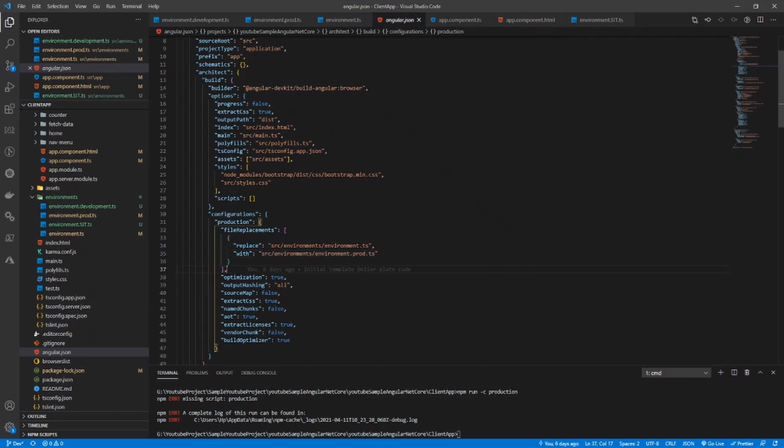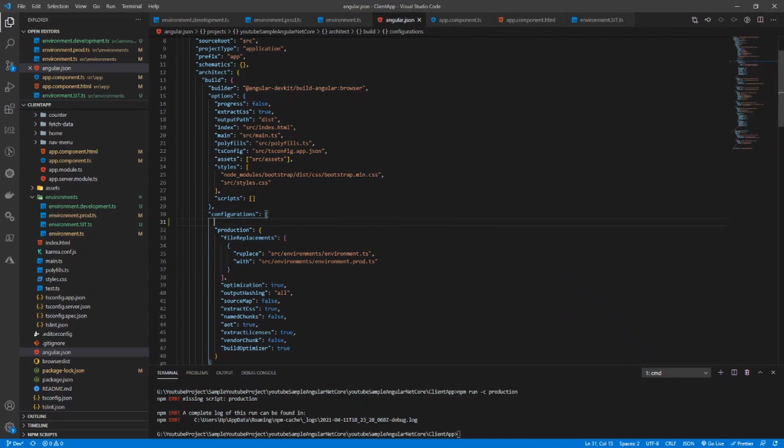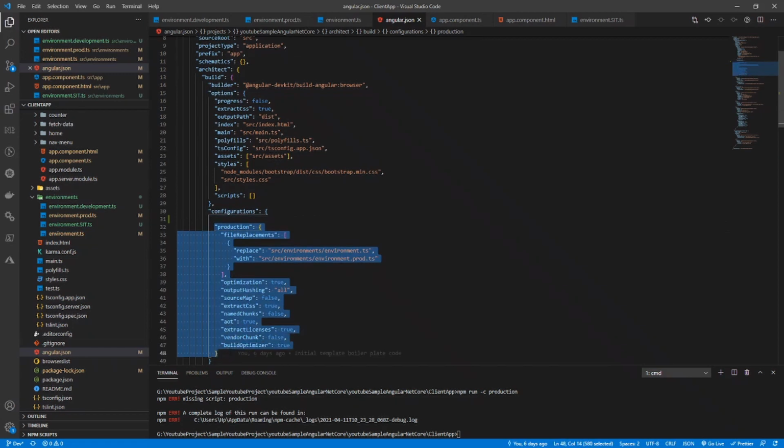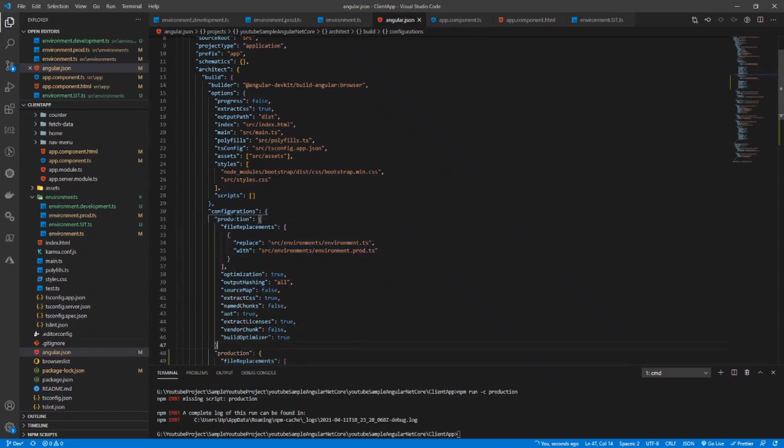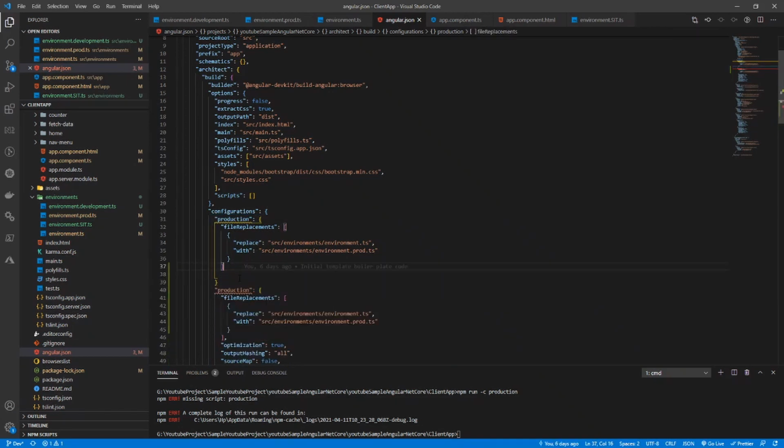Similarly, we can create one for development as well as SIT. We will do those things. Now coming here, let me paste everything from here by copy and paste. I'll delete these things in development; we don't need them. We need just development. Once this is complete, I'll make sure that this one points to the development branch.